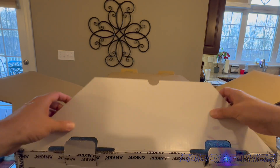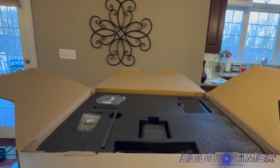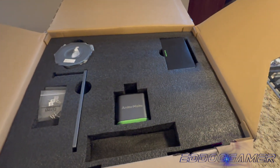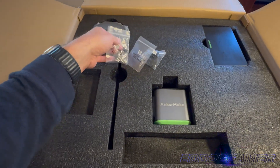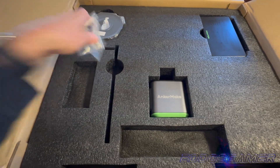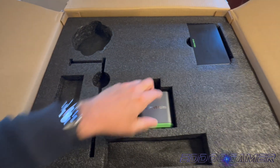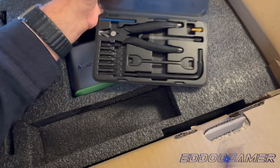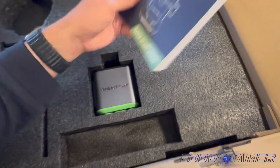So let's go over the unboxing and see what you get inside the Anchor M5. The box came very well packaged. There's a lot of foam in here, and the foam actually serves more than one purpose, as you'll see in a minute. It comes in different layers when you first open it. You get a power plug, the spool holder to hold the filament for printing, all the different screws you're going to need for assembly, a starter roll of white filament, and the print head on the second layer. Anchor is nice enough to give us a little tool case that you can utilize to trim your filament and put the device together, as well as some other items such as an extra print nozzle. And of course, the very thick manual.